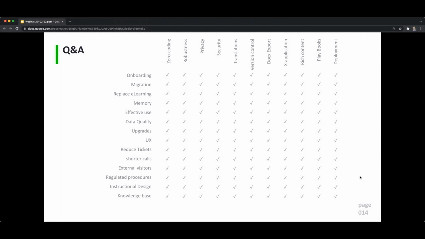So we have come to the question and answer part of this presentation. So I'll just open up the panel and see what questions you ask. You mentioned that you can make journeys without coding. How does that work in practice? Okay, so that indeed is a really interesting aspect of NewWired, that you can build journeys without writing code or scripting. Maybe Gianluca, do you have a nice example at hand that you can show how you can make journeys?